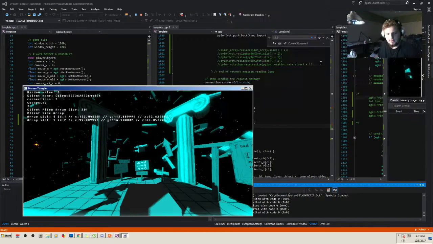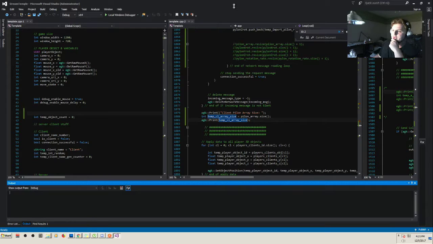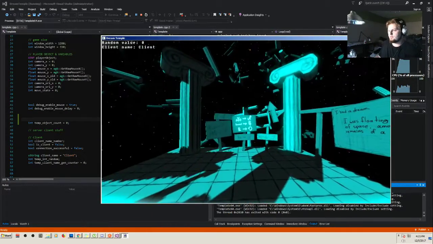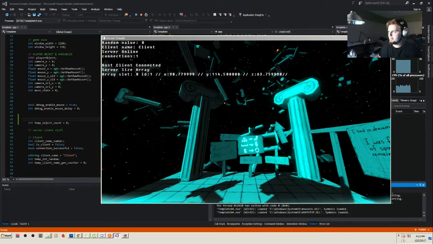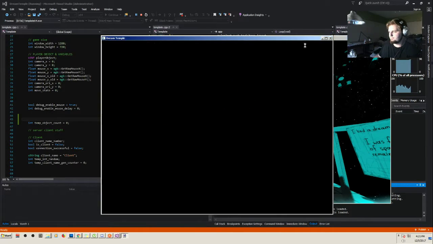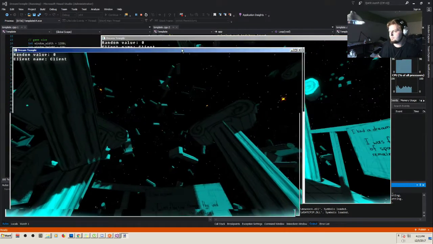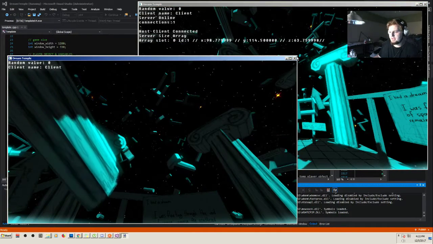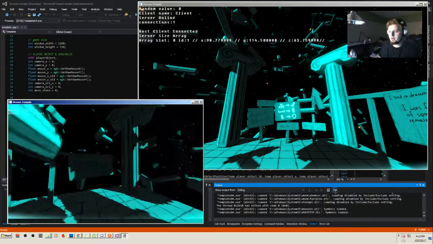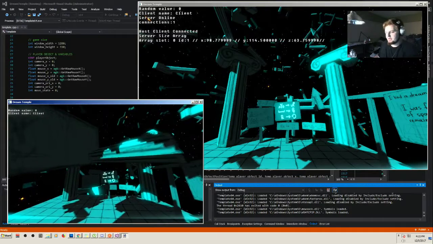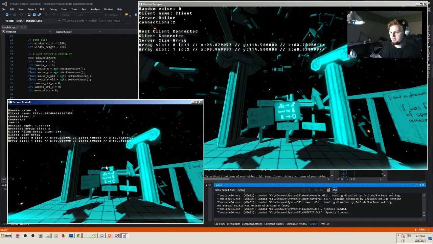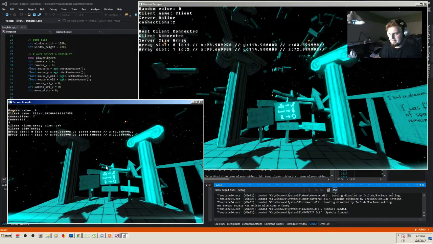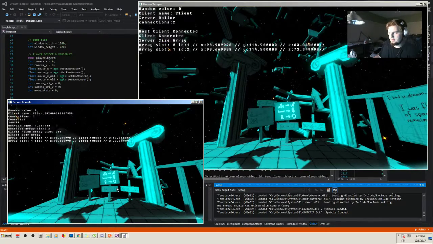So here's basically what I'm trying to debug right now. I'm creating this thing. So this is the server. I press O, it becomes the server, right? As a client, I go ahead and look at the same position. When I connect, you see it deletes all the objects. And it sends this thing, right?